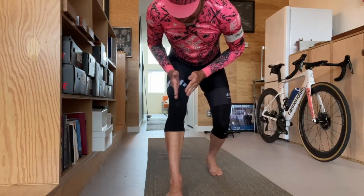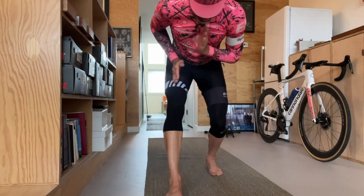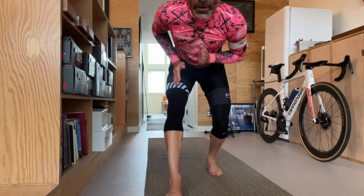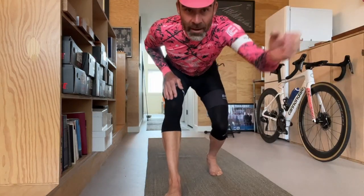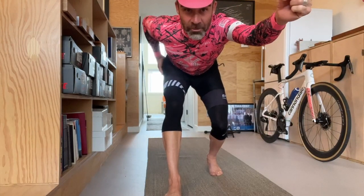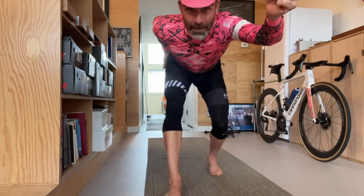What I want, see the difference? What I want is a nice tidy line here and here. I want this center line to stay the same as I initiate the drive and as I pull here. Because what I'm trying to do is set up a twisting pattern like this, but I'm resisting and I'm building resistance in that twisting pattern.